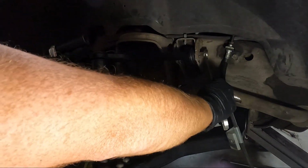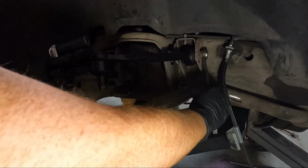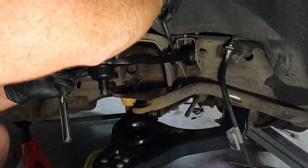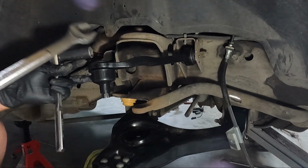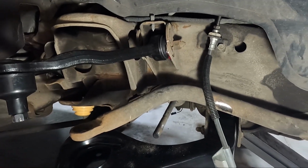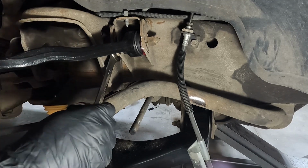I'm gonna snug it up just a little bit more. So we're snugging up from the nut, right? But the bolt on the inside is where your adjustment is made. So once we get it somewhat snug, then we can go down here and swing it. I don't know if you guys can see here. I'll get you a little closer. I don't know if you can see our alignment mark right there. We're still a little bit off.